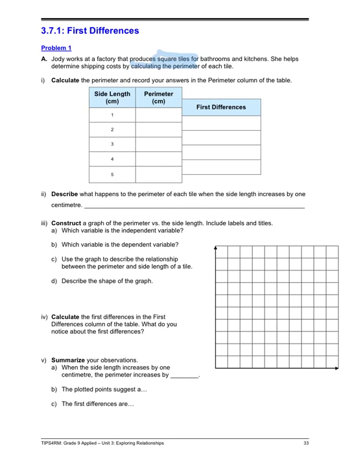We see here that we have a table of values under part 1 where we are going to calculate the perimeter and record our answers in the perimeter column of the table. So, if we look at the perimeter here, we start out with a square that has a side length of 1 centimeter. If the square has a side length of 1 centimeter, the perimeter is going to be 1 centimeter by 1 centimeter by 1 centimeter by 1 centimeter. 1, 1, 1, and 1, for a total of 4 centimeters.